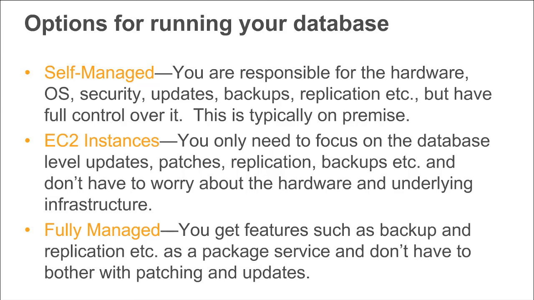On the AWS cloud, you can host your database on EC2 instances, in which case you only need to focus on the database level updates, database configuration, replication, backups, and then don't have to worry about managing the underlying hardware or the underlying infrastructure. So you get benefit by simply moving your database from your own data center to the AWS cloud and running it on EC2 instances.